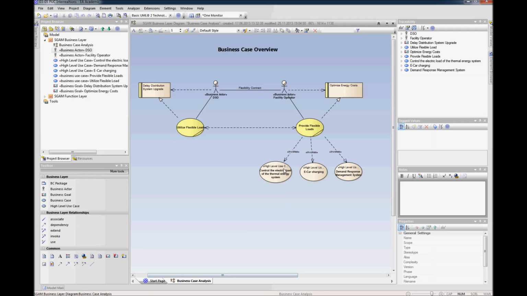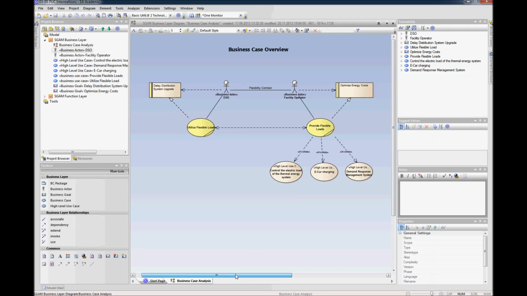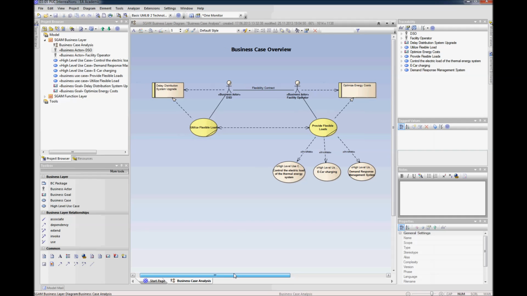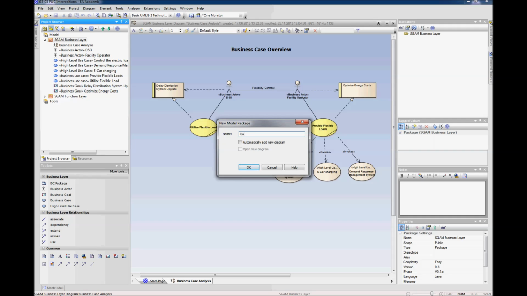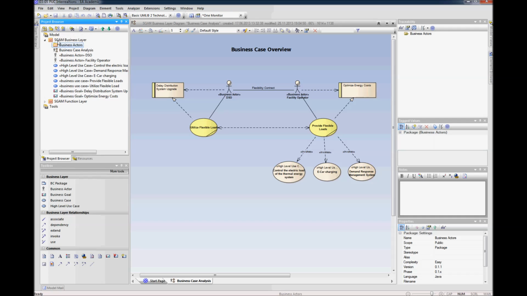Therefore, we are going to make this high-level use case composite and decompose it into primary use cases. But before we do so, we're going to clean up our model a bit. So I create one package here for the business actors. I leave the business actors and the goals together, depends on how you prefer. Then I create one package for every business case.